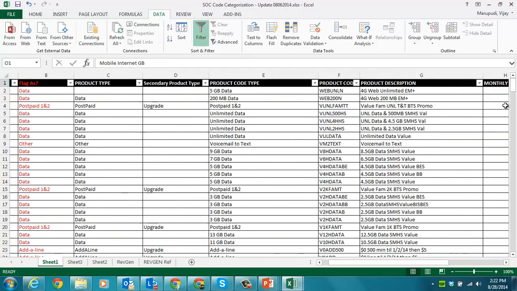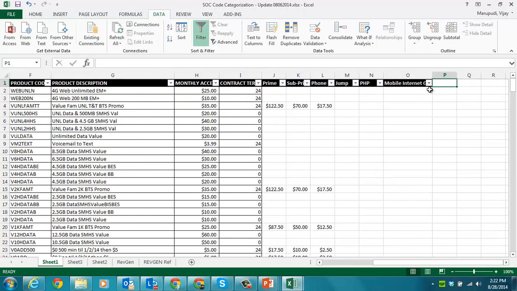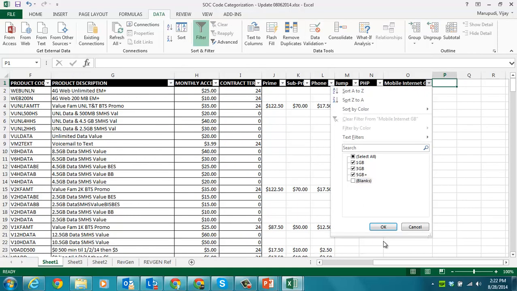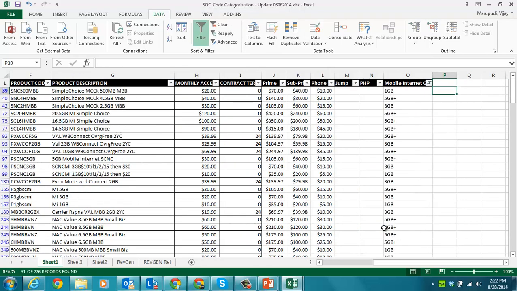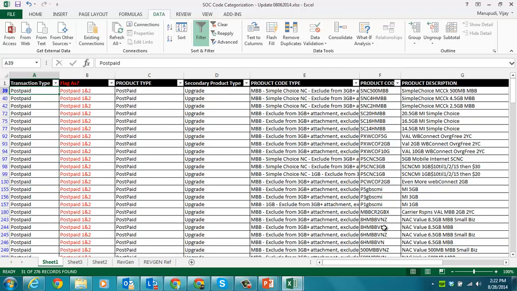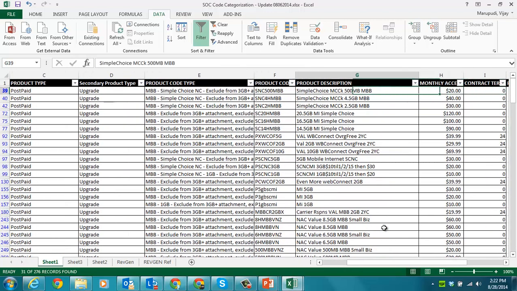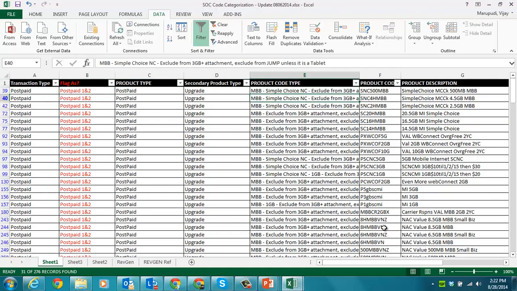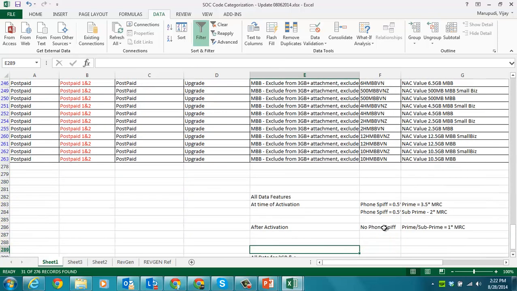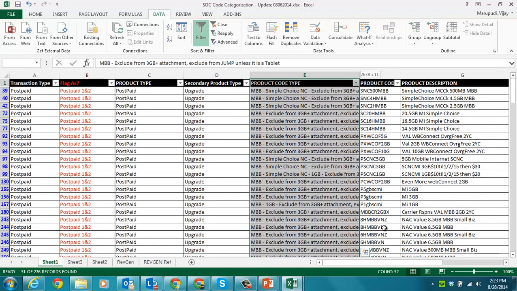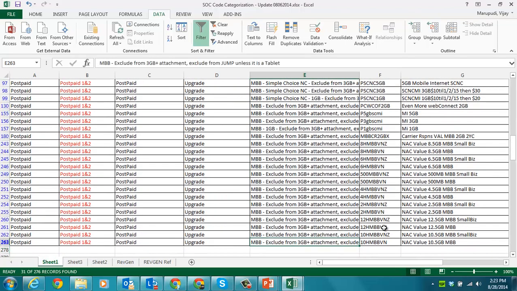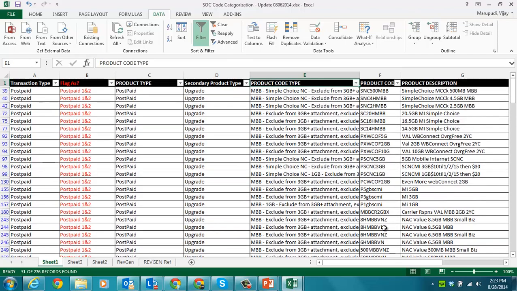So now, if we have the filter, this is all our mobile internet. We have 31 postpaid, but we don't have anything in B2B.